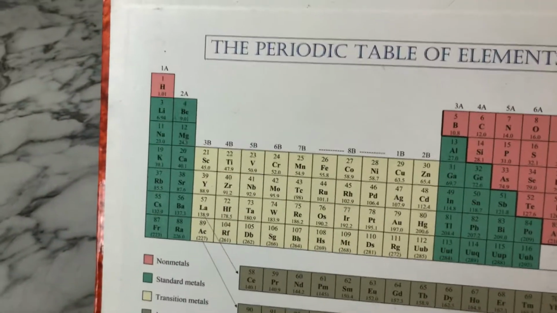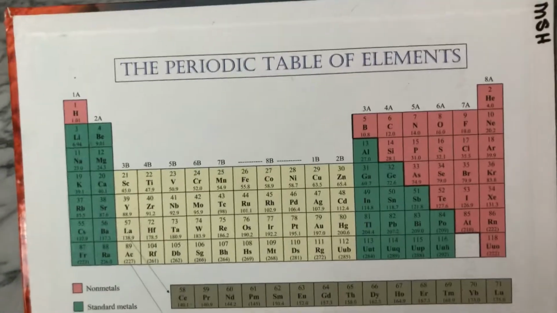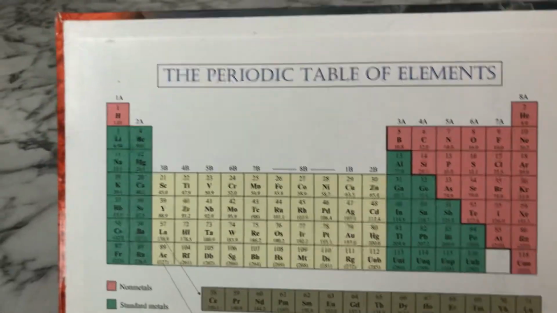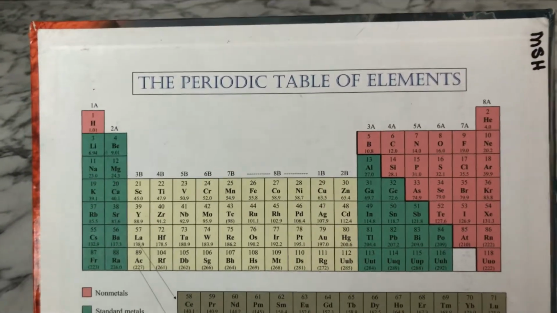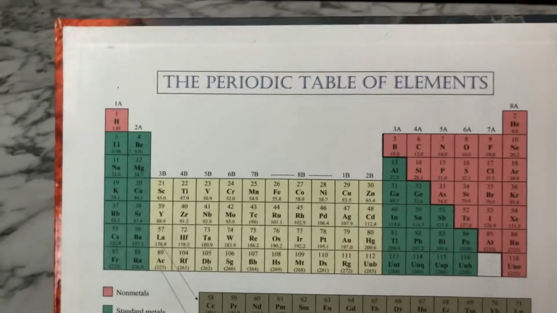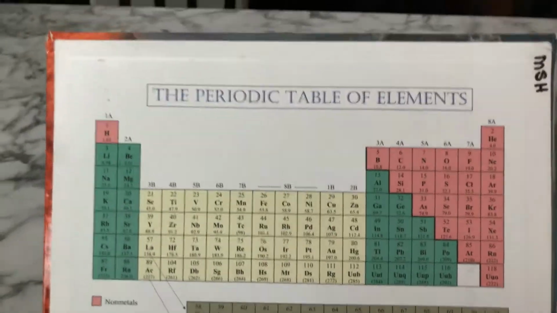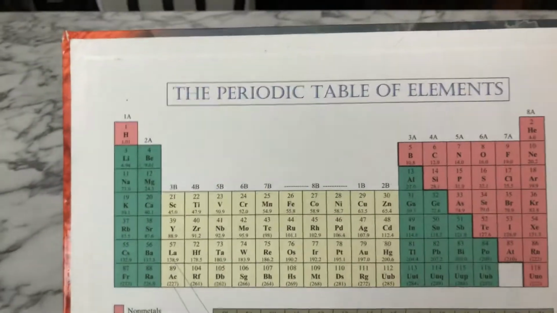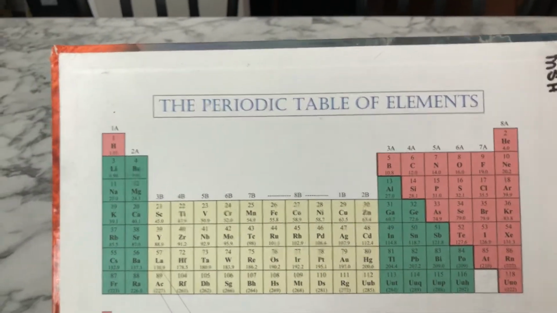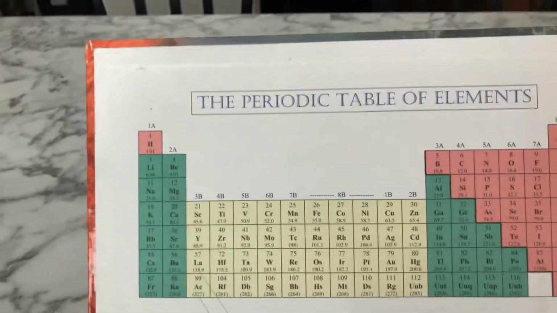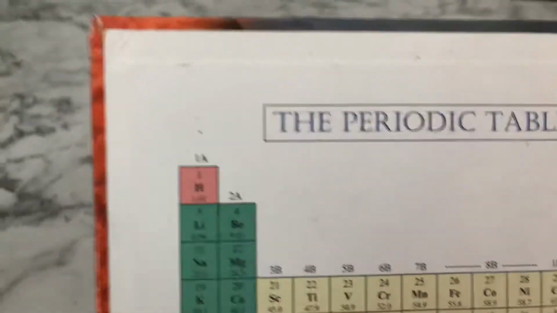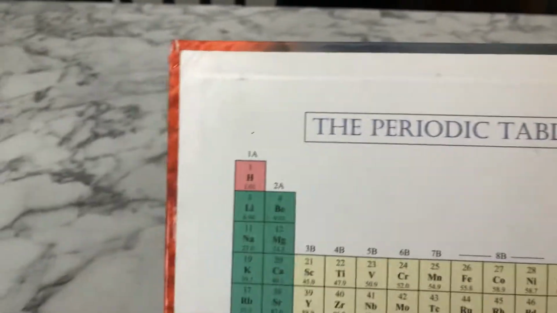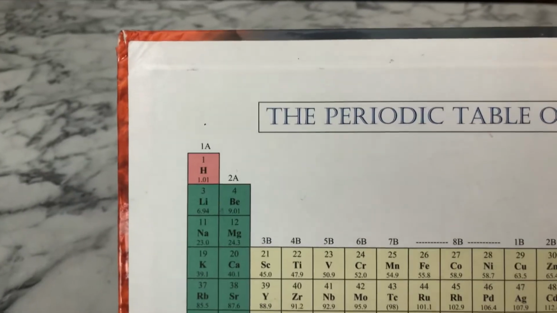The second thing you have to know is how many protons, neutrons, and electrons are in each element. Really simple: in a neutral atom, which is what we're going to be using, the protons and the electrons are going to be the same. Which number do I use? You're going to look at your atomic number, the number on top of the element. So for hydrogen, we only have one.